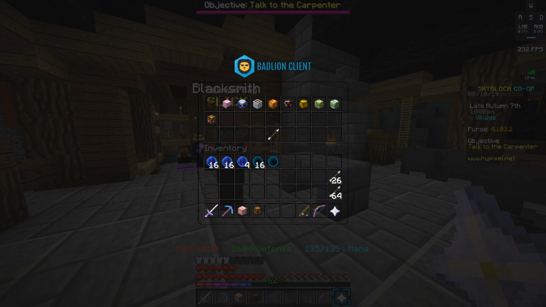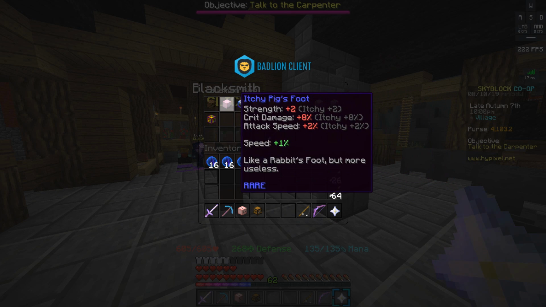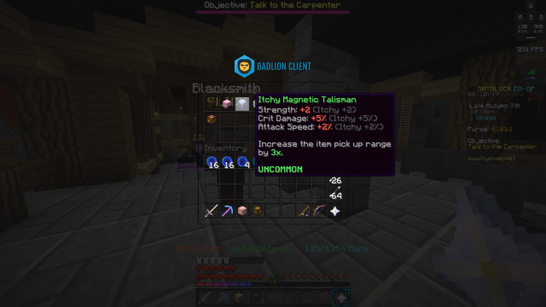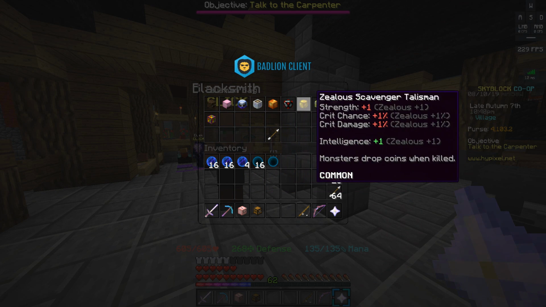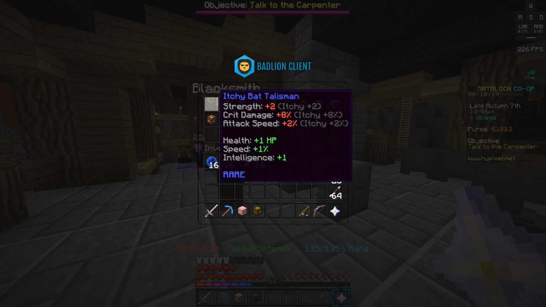But basically, first off, you're going to want to get as many talismans as possible, because if you reforge each one, you're going to be able to get a buff on all of them. You want to target, obviously, the higher rarities as well if possible, because the higher the rarity, the better the stats the reforge is going to give you. But according to the forum post, you're going to want to target zealous and godly reforges on your common and uncommon talismans, and then on your rare and epic talismans you want to target the itchy reforge.